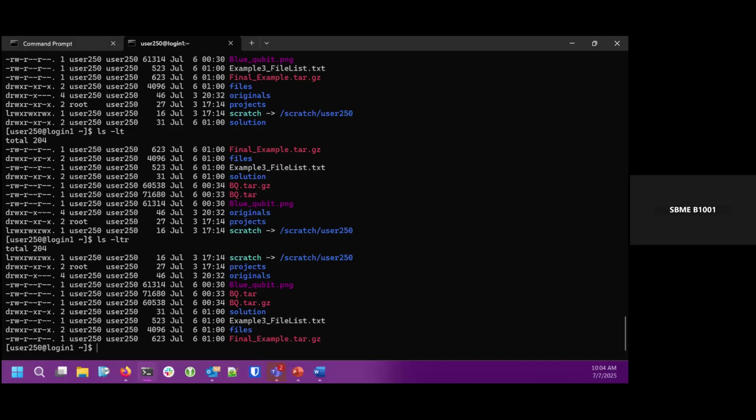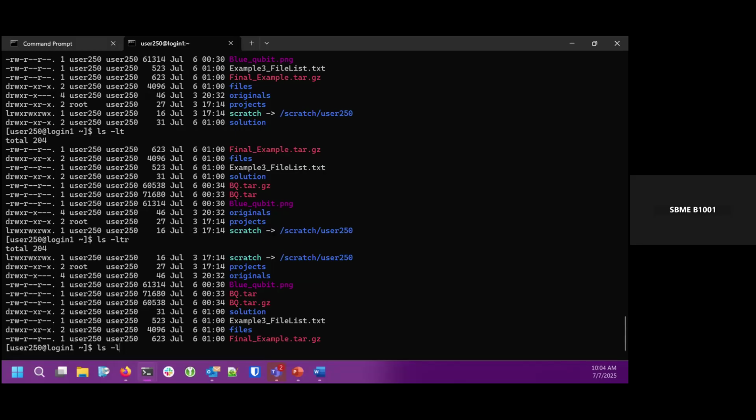Now, I haven't been actually giving it any information other than just ls and then the arguments. If you don't specify an actual path for it to look at, then it will assume just wherever you currently are in the system. So in this case, I'm in my home directory. But say I wanted to list what was in one of these directories within it without having to move into it.